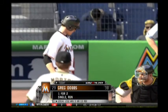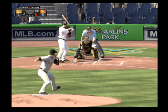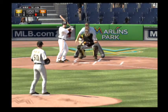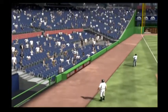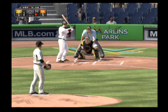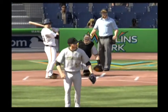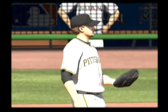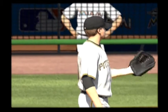Greg Dobbs will dig in, 1-for-2 to this point in the ballgame. And they go right after him on the inside corner for strike one. Real good lateral movement on that two-seam fastball. That pitch is money for him when it's moving like that. So just keep on throwing it. Got him looking with the fastball as that had some two-seam movement to it. Two gone. And at this point in the game, your defenders will love you for this. He's been able to pick up the first two outs of the inning here on just four pitches.